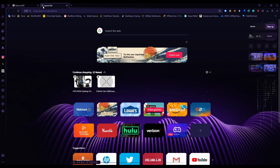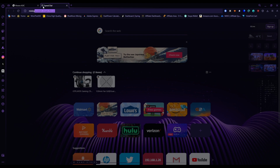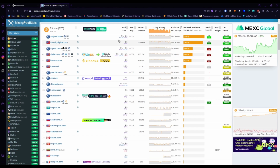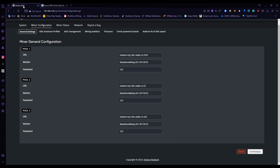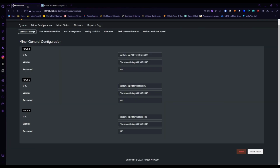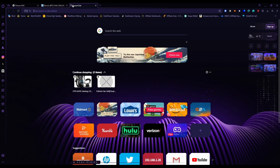There are different mining pools for Bitcoin. You can use Ant Pool, F2 Pool, ViaBTC, Binance. A lot of these do require you to create an account, and the account is what's going to be your worker. But if you find a pool that doesn't require you to have an account, you need a Bitcoin wallet address, which is pretty easy.